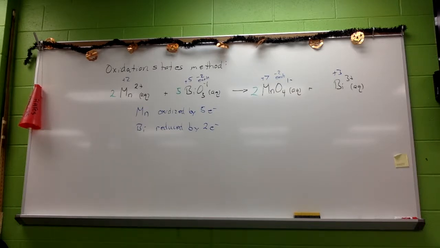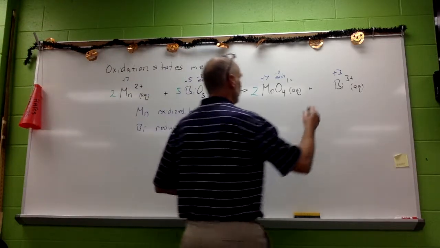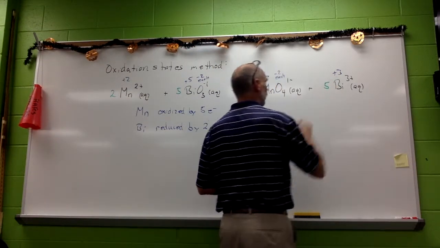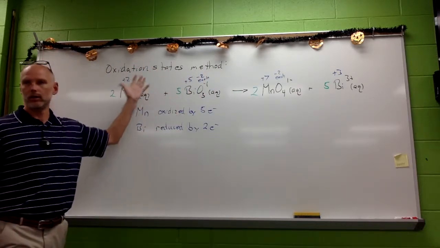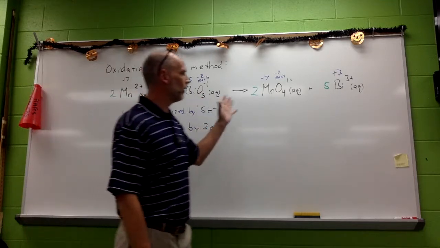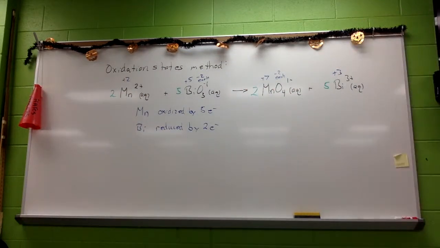Now what do we have to deal with? Oh, I haven't done that yet. You're right. Now what do we have to deal with? The oxygens. Okay, so how many oxygens on this side of the equation? 15. How many on this side of the equation? 8. Uh-oh. Well, I hope you have an idea. How can I add water? You can't add water to something that's not there. It's an aqueous solution, so it's already present.